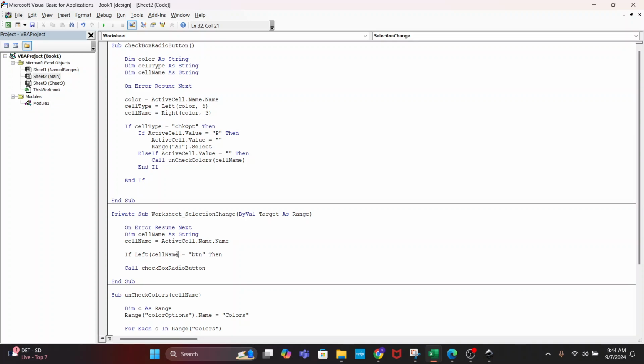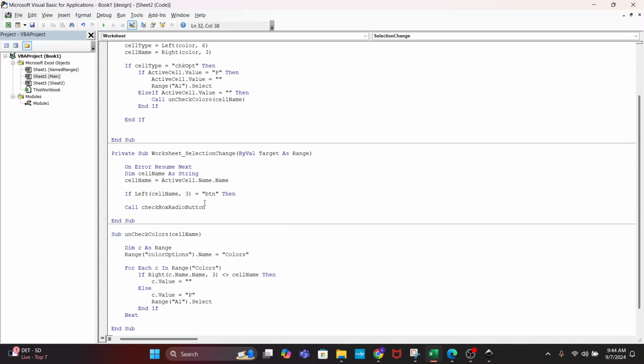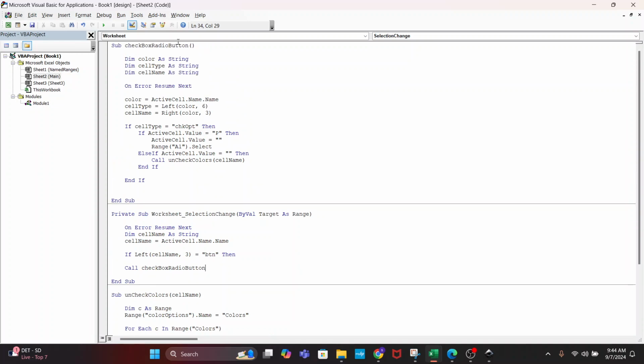So again, if you hadn't watched any of these, this particular piece of code is saying, give me the first three characters of this cell name that I've got. So this will grab the name range of that cell that you clicked on. All right, and if it's a button, then I want to send it to a button handler function, or if it's a radio button that has a different three letters, I want to send it to this other function.